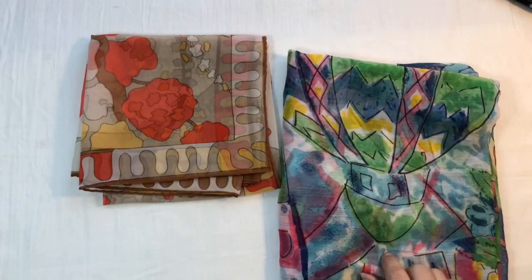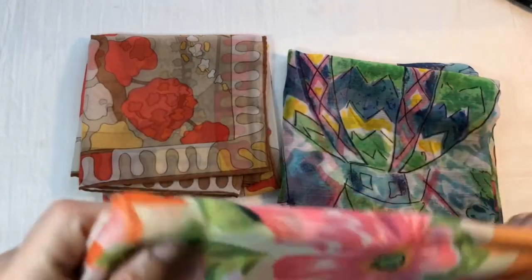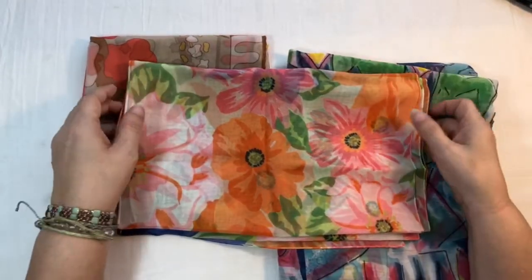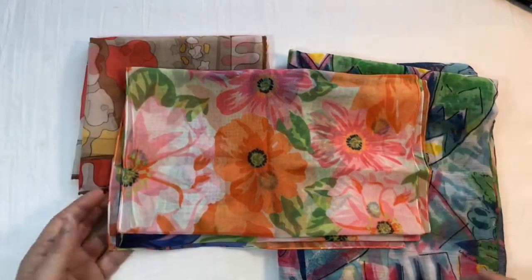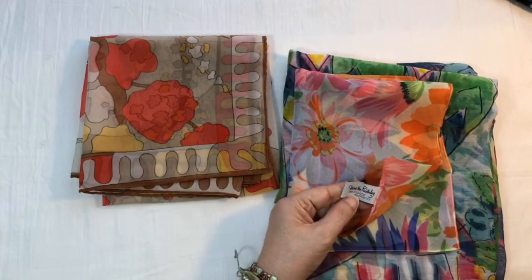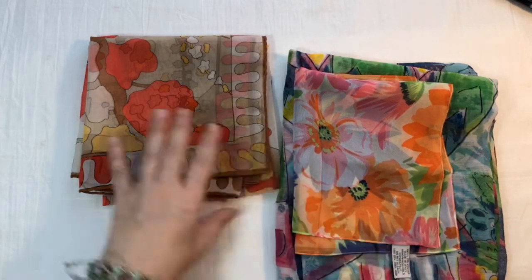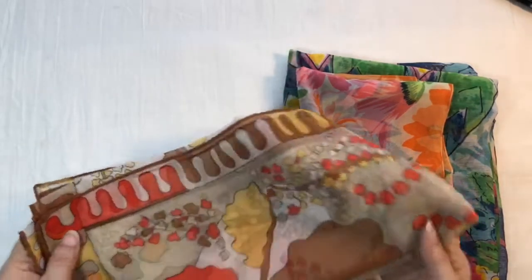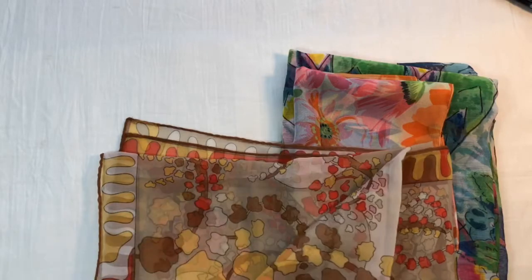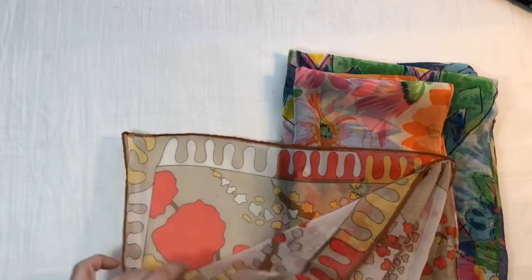I thought I had one more. Oh yeah, here it is. So look how pretty this one is. This one I might not cut up. I have a tendency sometimes to hoard things before they find their intended projects. So that one's also 100% polyester. Let's see, does this one have a label? Sometimes it's about the labels. You just never know. I've never found anything really super expensive.